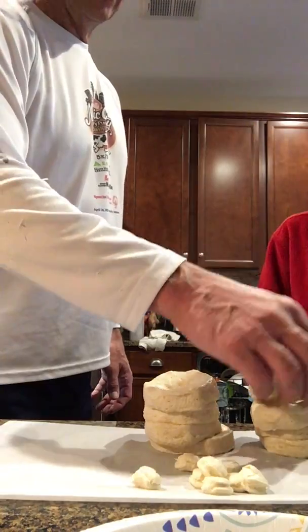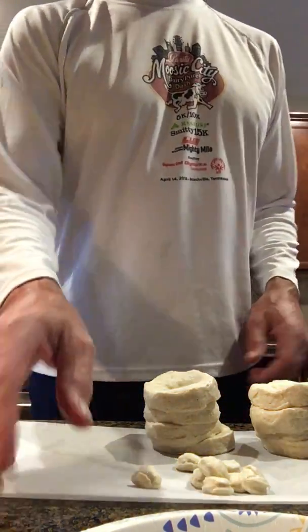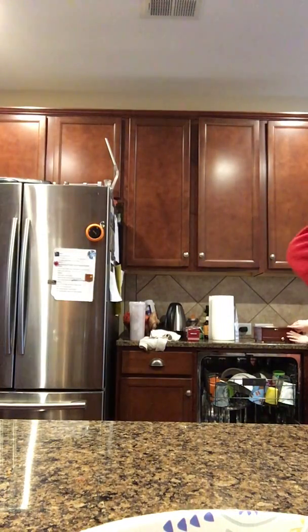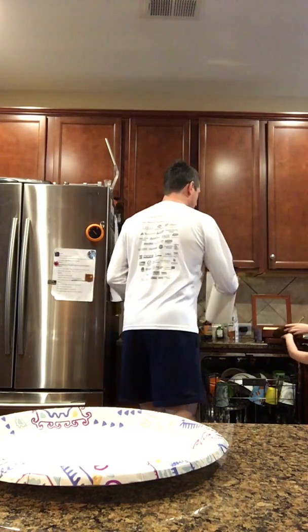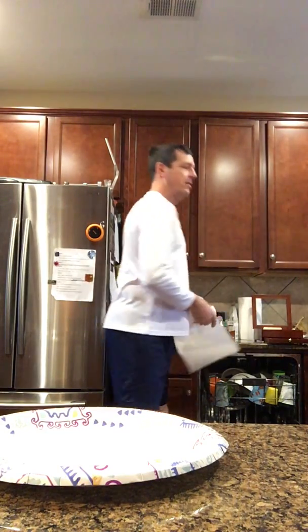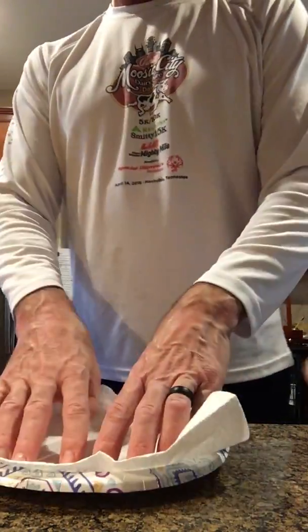Three more. We'll make these later, but first we're gonna get ready to throw some in there. Okay, stations are very important. Where things are located, so things work well together. Paper towels. I didn't mention paper towels. When we take the donuts out of the oil, they're going to drip a bit. Most of the drainage goes off, but you need paper towels on your paper plate so it can drain off a bit more.